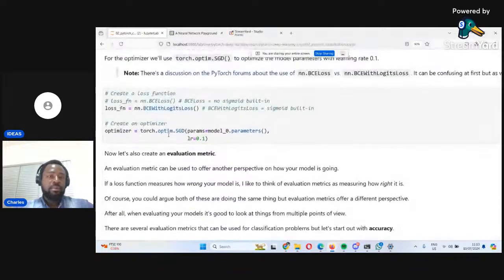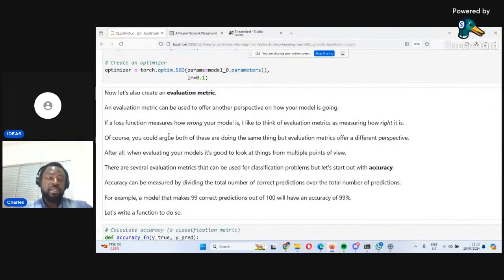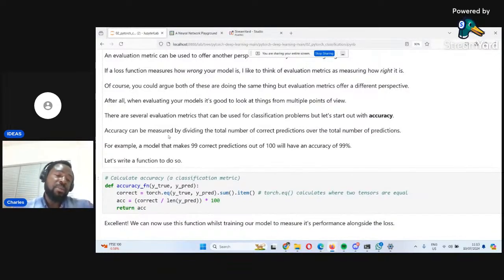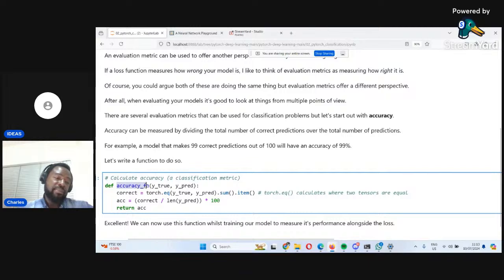Now, you might also want to evaluate the performance of your model once you've trained it. A typical way, especially for a classification problem, is to count the number of y values that you get correctly. That is known as the accuracy function. Here, we count all the places where the one we know, which is y true, matches what we are predicting. We sum the items, which gives us the total number of all the ones we've got correctly. Then we divide by the length of either the predictions or the y true, multiply by a hundred, so we get the percentage of the values that we're getting correctly. That is what this function does.